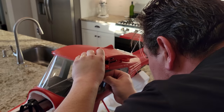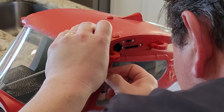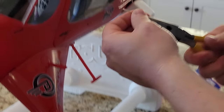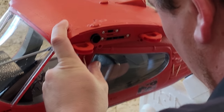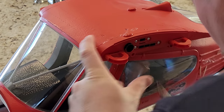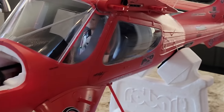You just gotta figure out whatever's gonna brace you the way you need to be braced. Ooh, that doesn't wanna push. That's a good thing though. Okay, so I'm gonna hold that tight. Now I'm gonna hold down on the wing real hard as I press this in. Okay, so that didn't work. Well, I guess we're not getting that one anymore.